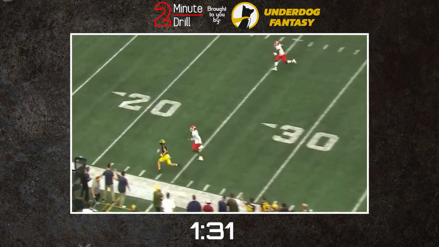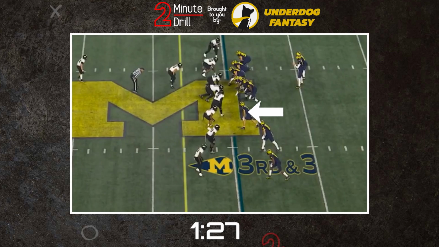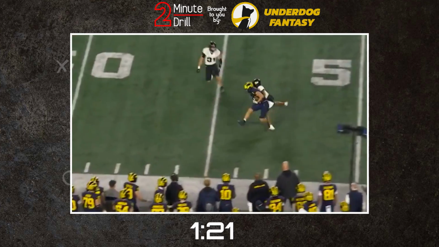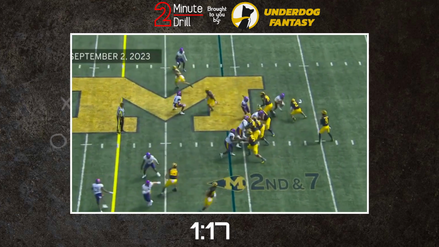Wilson also is a good route runner. He can vary his speed and has quick feet to change direction to be an open target for his QB. The combination of route running and speed makes Wilson open on many plays. It's hard for corners to defend him, especially with the free releases he gets from the slot.